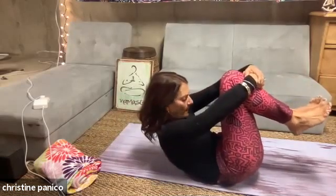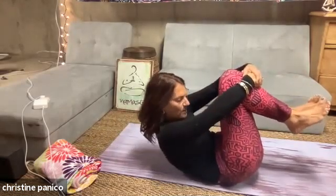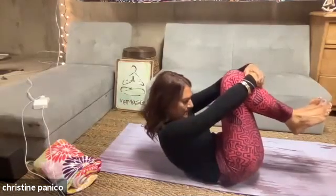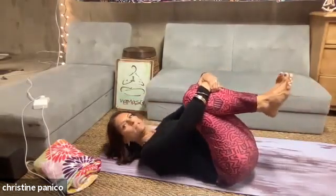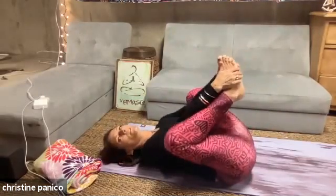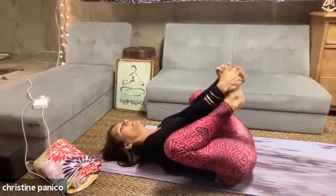Shoulders come off your mat. This is massaging your abdominals here, as well as opening across your shoulder blades. And then shoulders come back down to your mat. Let's take the soles of our feet together and into Baddha Konasana.